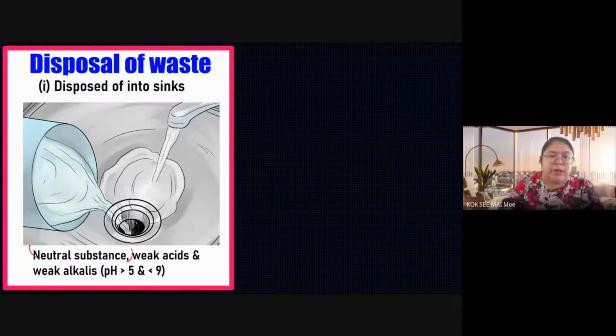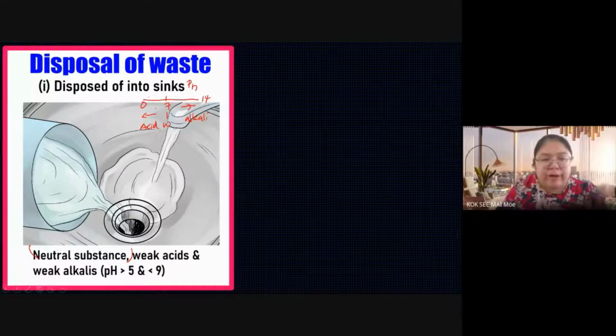Okay, because we got the pH value. See the pH value. Actually, we got 14. Then this one is 0. Then this one is 7. 7 is neutral, so water is neutral. When you go to the right, it's more alkaline. When you go to the front, it's an acid. So when you go until 0, 1, 2, that one is a very, very strong acid. Alkaline, when you go to 13, 12, that one is a strong alkaline. So 7 is the neutral one.